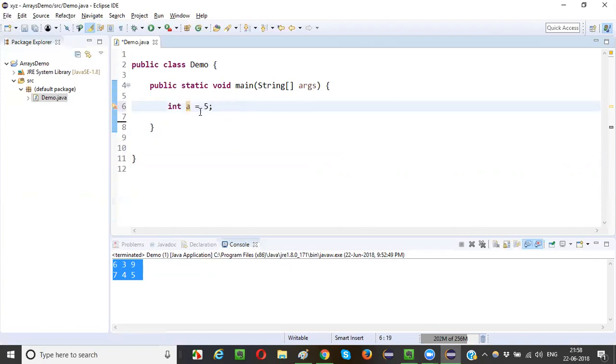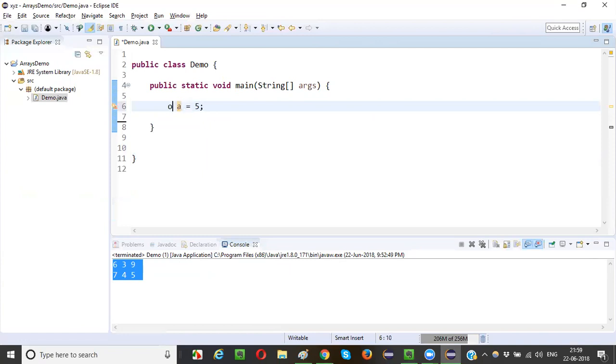Is there any way I can assign any type of value to this particular variable? Is there any way that I can make this variable take any type of literal? It may be a string, a character, a numerical value, or a decimal. Anything should be taken by this variable. But int is not allowing it. When I try to store the string text into variable a, int is rejecting that.